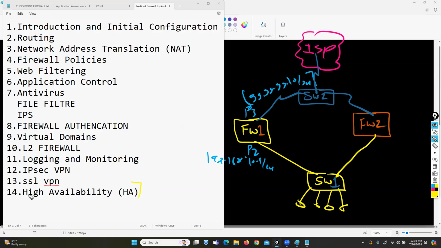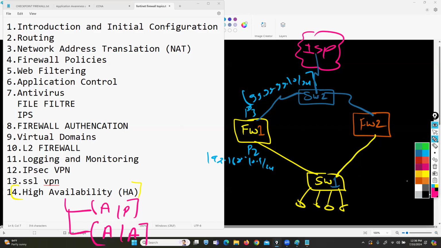If you talk about high availability, we have two modes. First, active passive high availability. And second, active active high availability. In active passive mode, one firewall actively manages your traffic.